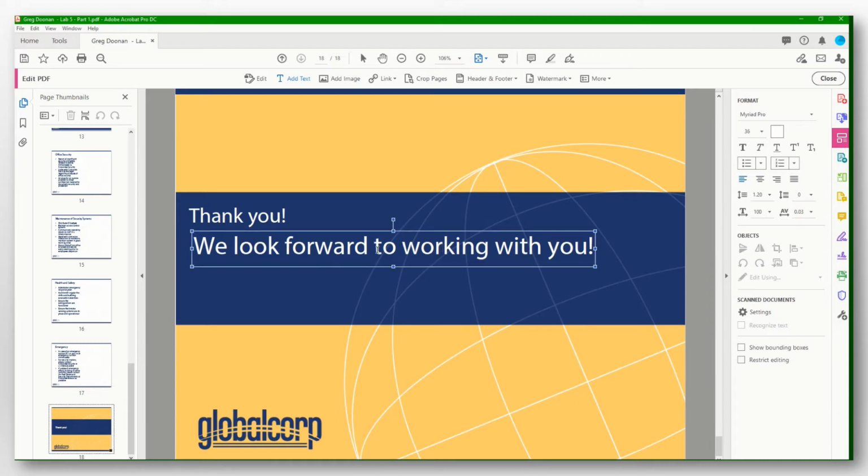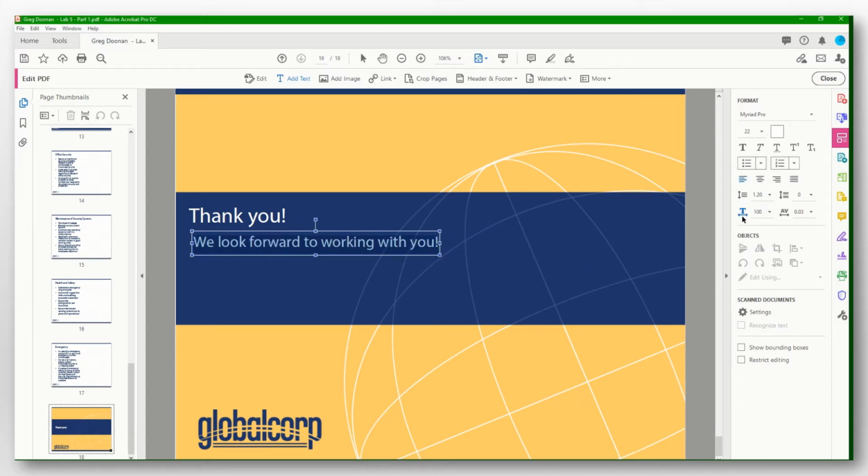Or you can click inside the box, and if you triple click, it'll select everything, and again you can change that font. Change that font to a 22, and then click outside of it so it stops editing. You can see now that we got that slightly smaller than the thank you on top. Once you've done that, go ahead and click the save button again to save your changes.